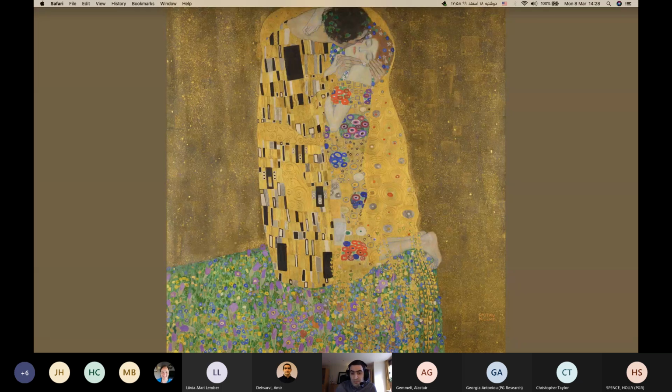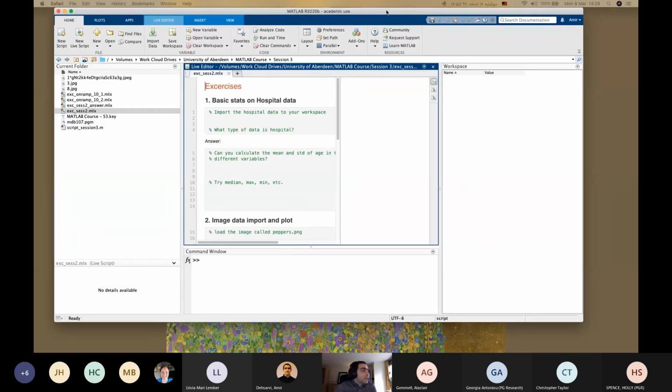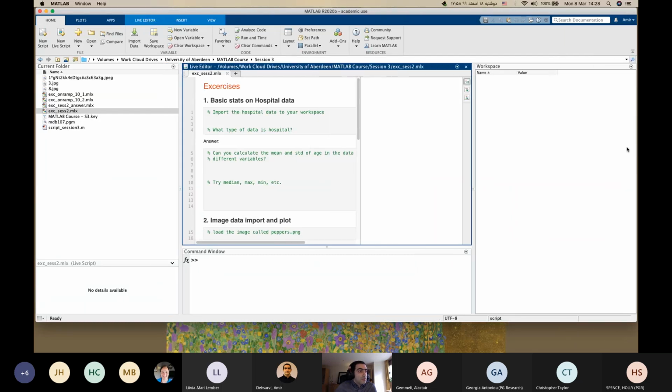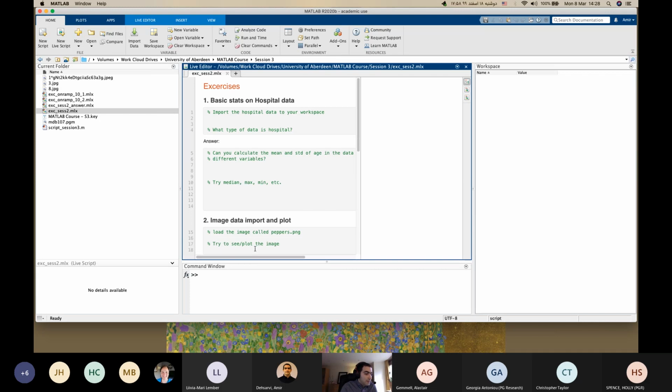So let's move to the exercise from what we had in the second session. I'm going to increase the size of this. So this is basically the exercise. Any questions on the on-ramp questions, on-ramp exercises, on-ramp project? I will open my Teams to see. No. Good. I will move on because we have a lot to cover.